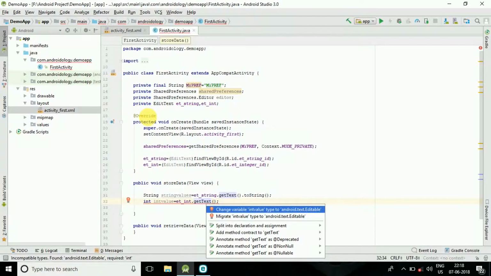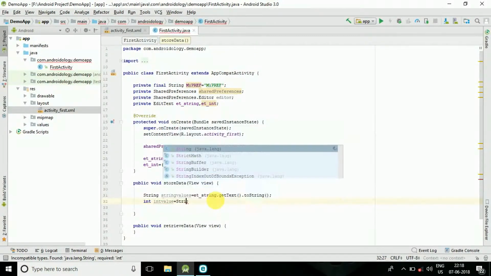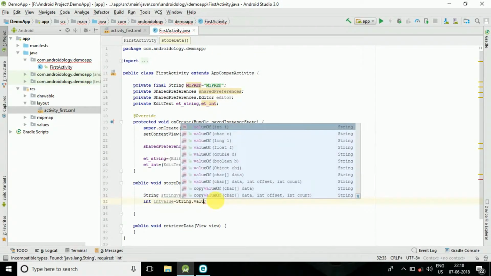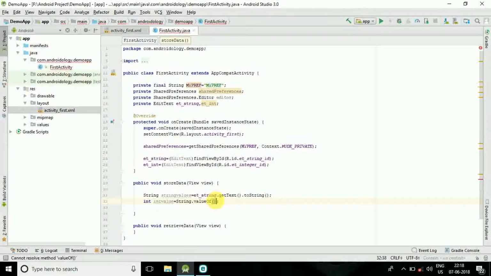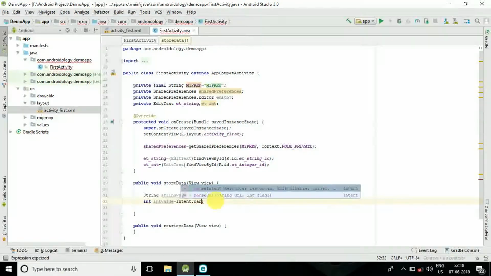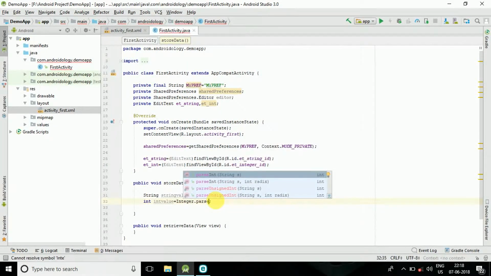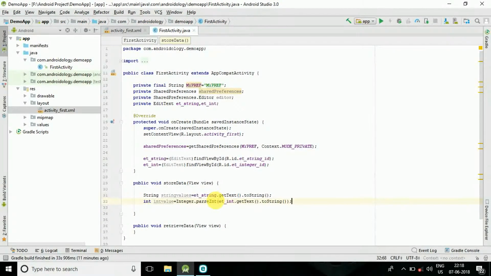We have to make int from the string, so String dot valueOf, I'm making it a string, Integer dot parseInt. So our string value is stored in string value and int value in int value.